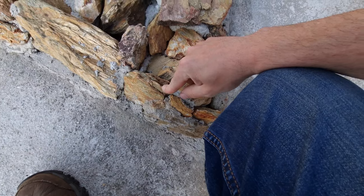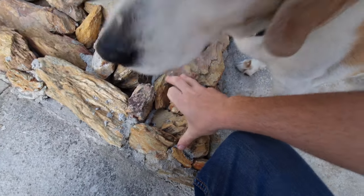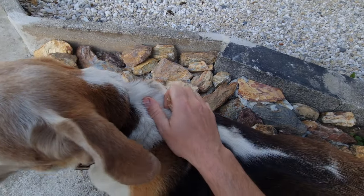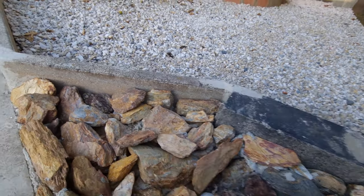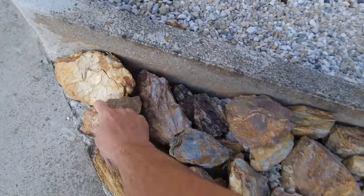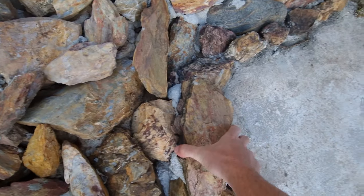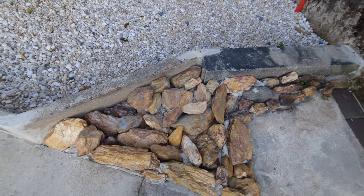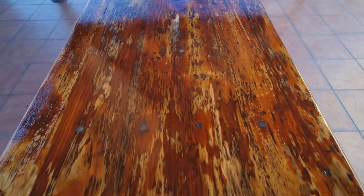I don't like using sharp ones, so I'm choosing bigger, rounder, and flatter ones so I can raise the surface up to an angle and get rid of all the sharp edges — just put other rocks on top. You put cement and place them on top, and they get stuck. I can't rip one out unless I hit it with a hammer. That's when I discovered the crystals, and it's all becoming very interesting.